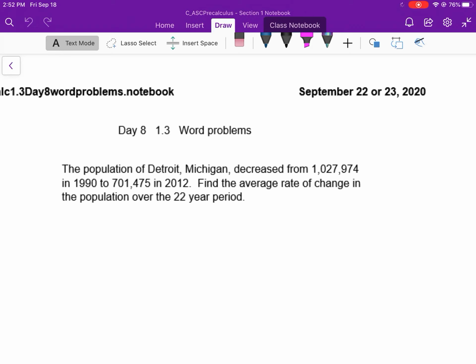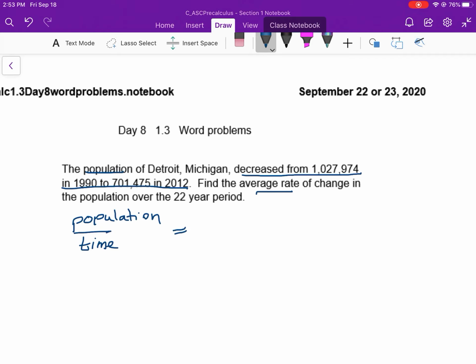And we did a little bit of this the other day with the average rate problems. So that's easy. Remember, rate is like slope, and usually it's over time. Time is usually the bottom thing. And in this problem, it's the population, so it's going to be population over time. I always like to write that down so I know which things to put on top. Now it decreased from this to this, and I say, oh, decrease, that means the slope is going to be negative. So just make sure you're keeping in touch with that.